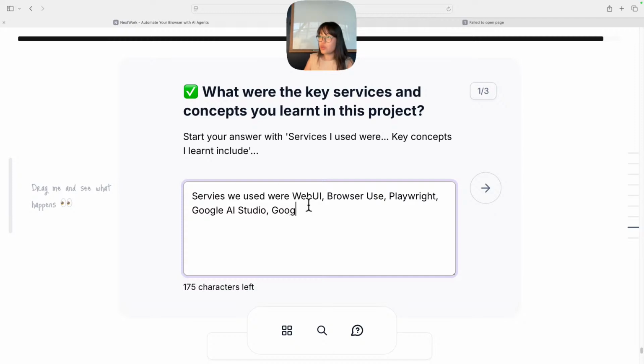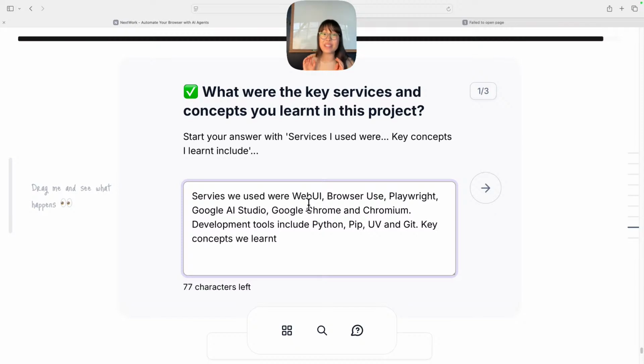We also used Google Chrome and Chromium. Development tools include Python, pip, UV, and Git. Key concepts we learned.